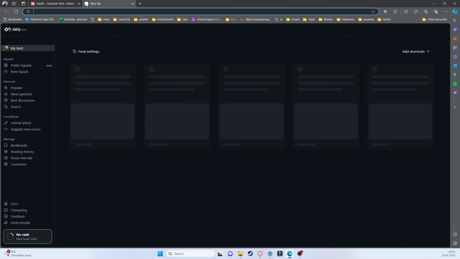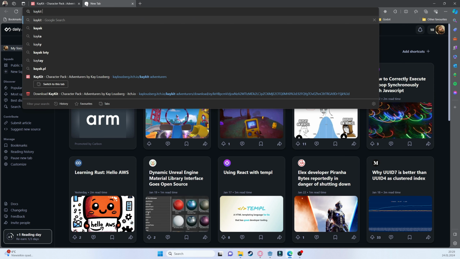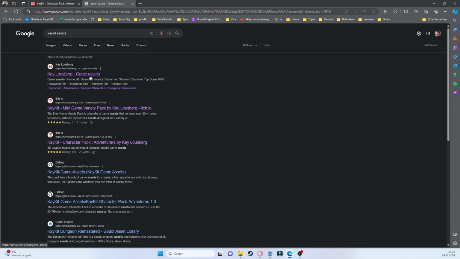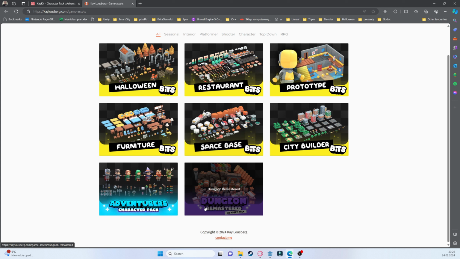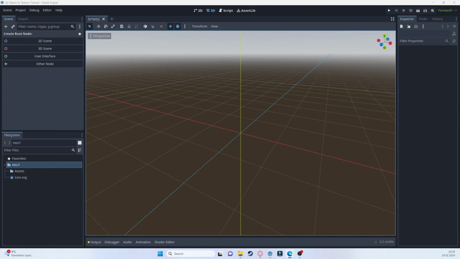If you just Google KayKit assets, you will probably find this very easily. What we will be using are those assets in GLTF format. So what I'm going to do is bring the whole GLTF folder here.